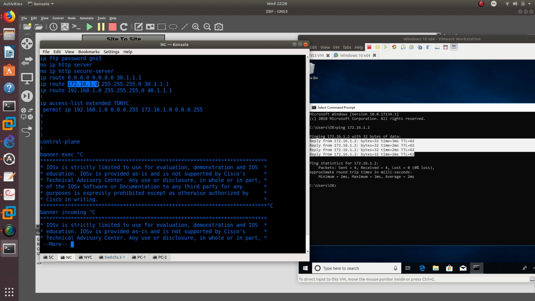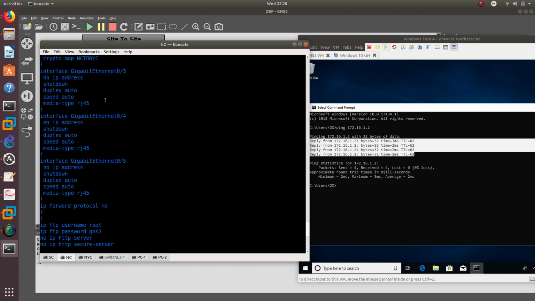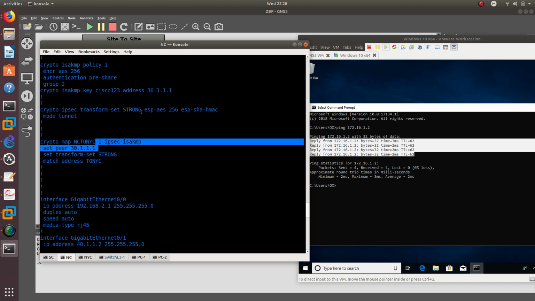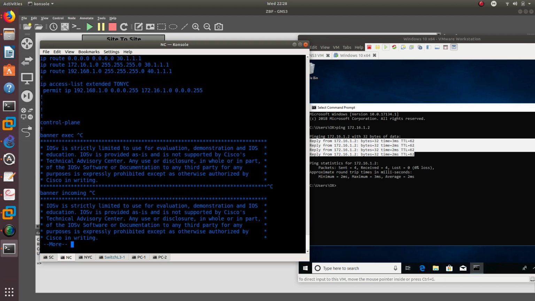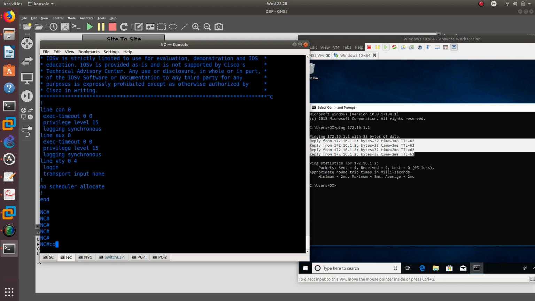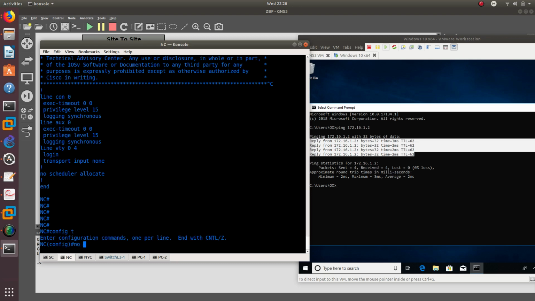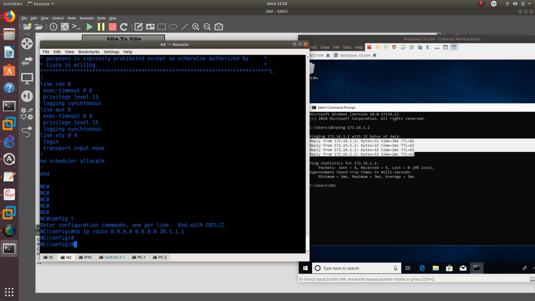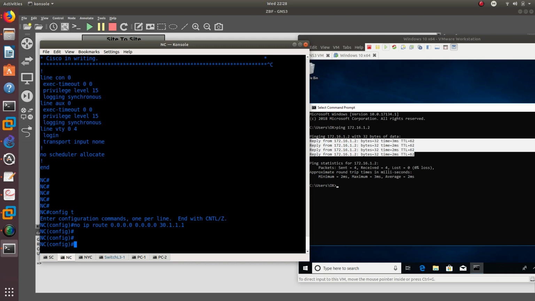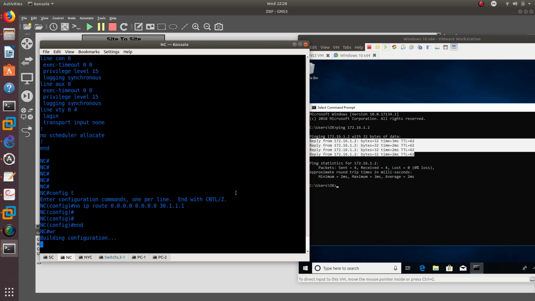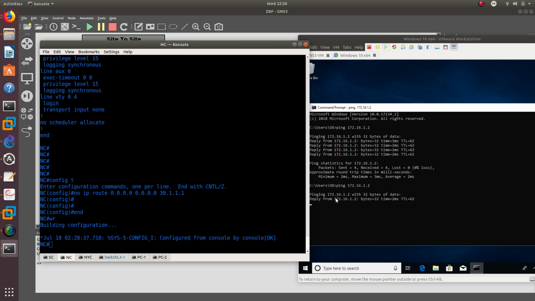And we also have this route over here, 30.1.1.1. Let's see if this default route is messing around. Let's see, no. IP route over here. And let's save it. Let's see if we ping again.